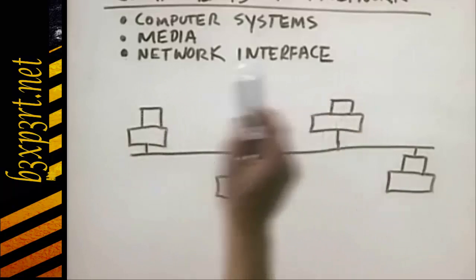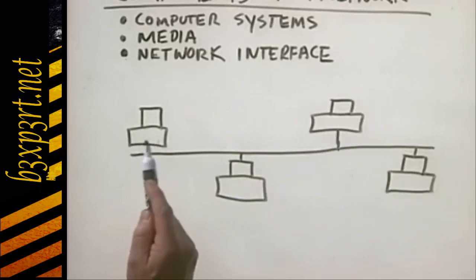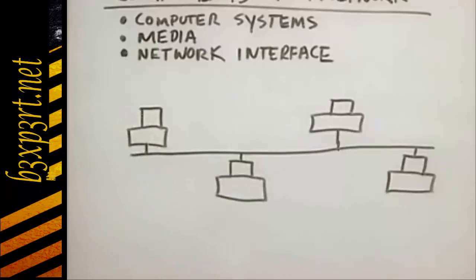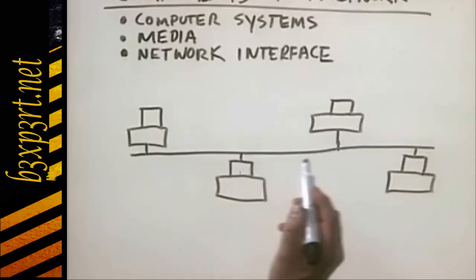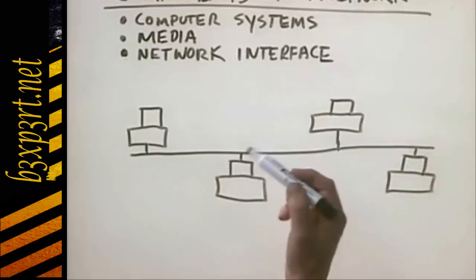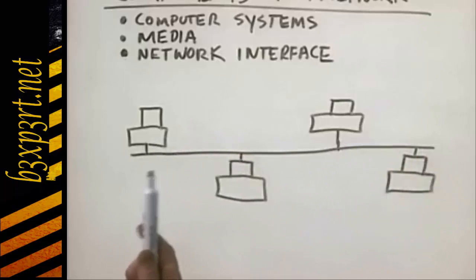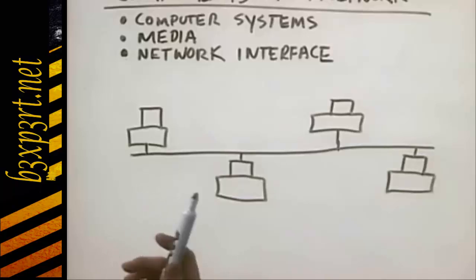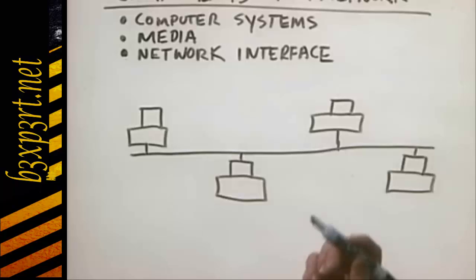Now, the network interface's job is really complex. Its job is to take digital data from this PC, zeros and ones, then convert them into some type of signal, whether it's an electrical signal, maybe it's a light signal, maybe it's a radio signal, and then transmit those signals on the network medium. The other network interfaces in the hosts that are also connected to the medium then receive those signals, electrical, light, whatever, and then translate those signals back into digital data that the other host can use.